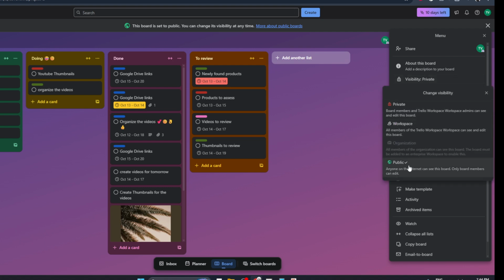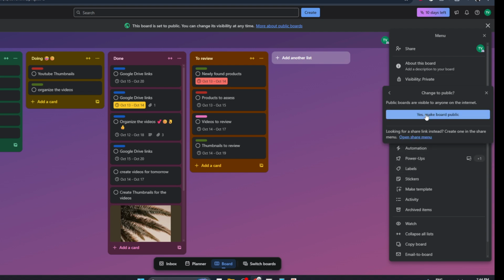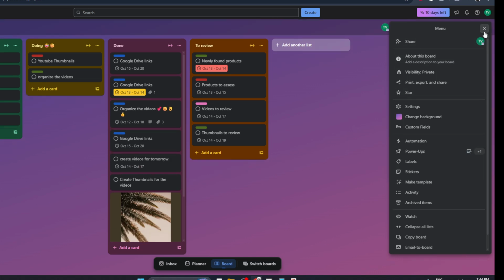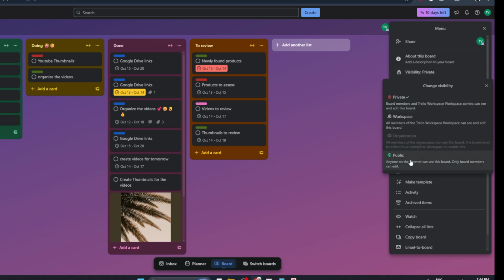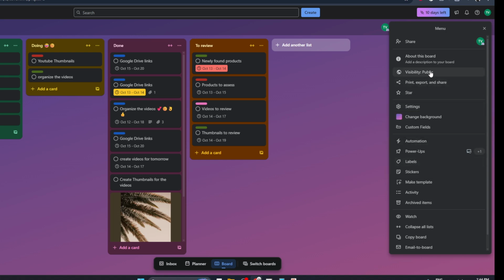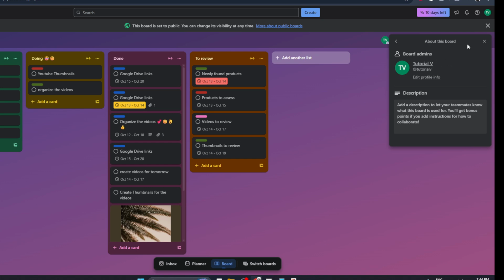However, if you're running a project that involves broader collaboration or public awareness, you might want to change this setting. To adjust the visibility, you'll just need to click on the Visibility Private option. A window will pop up with various visibility options available to you. At this point, you can choose between keeping your board private or switching it to public. If you opt for public, keep in mind that this setting will open access to anyone who has the board link, allowing a wider audience to view it. But remember, only members with whom the board is shared can actually make changes to it.